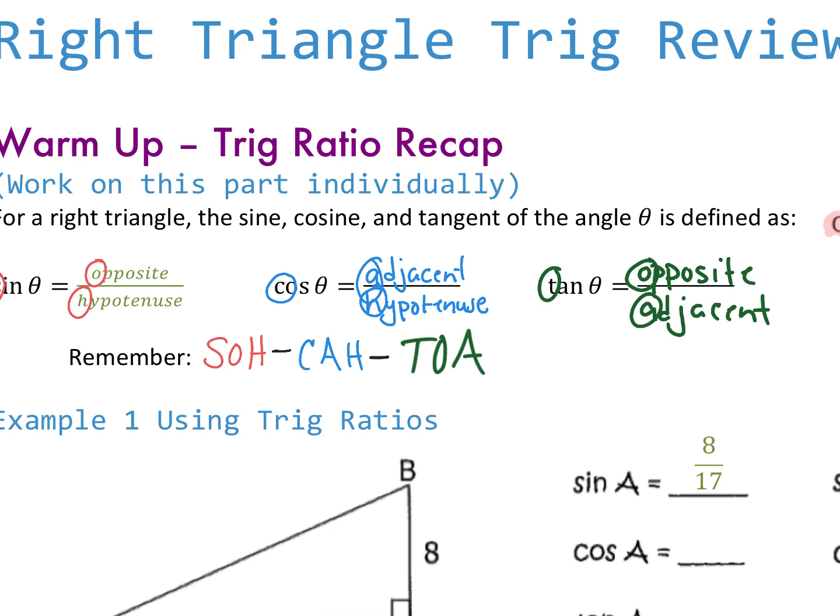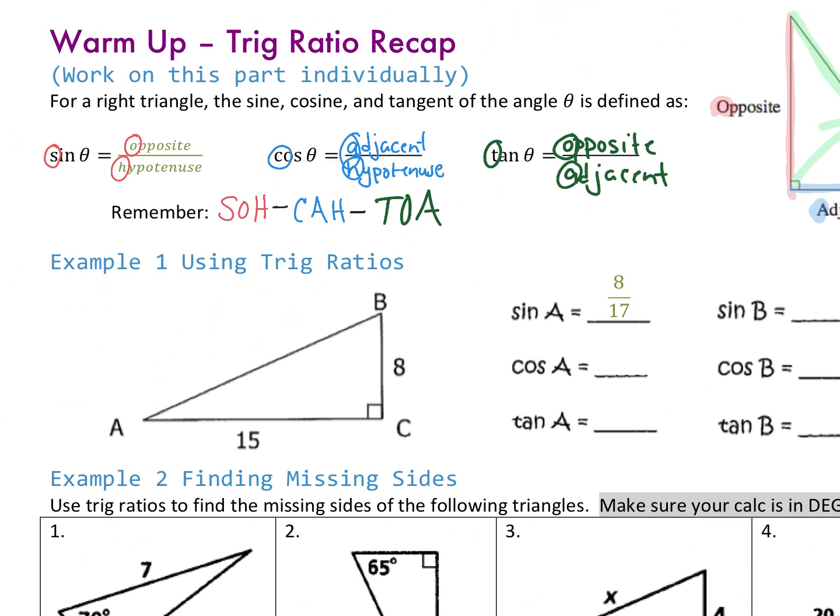So all I need to have you do for tonight, super quick and easy, is that page 71 assignment. I just want you to build your fractions. That's it. So let me show you how to build your ratios. They did the sine of A for us. See this sine of A? All I want you to be able to do tonight is write 8 over 17, like write your fractions that represent the ratio.